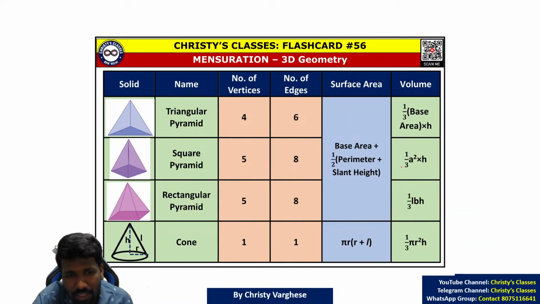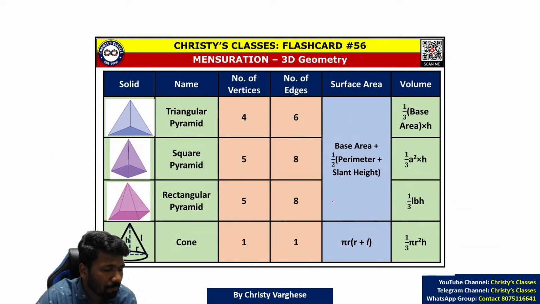Another major 3D shape is the pyramid. In a prism, identical polygons are piled up, na? But in a pyramid, they are not identical. The size of the polygons gets smaller and smaller. One triangle, over that another smaller triangle, another smaller triangle, another smaller triangle. Finally, it will reach this apex point, where it is like a point itself.